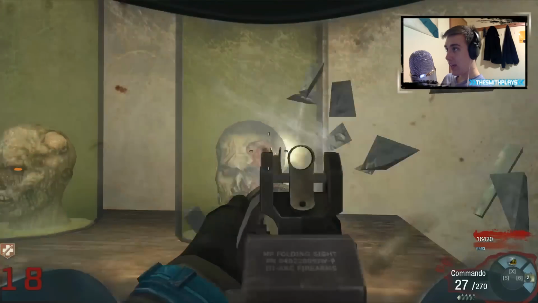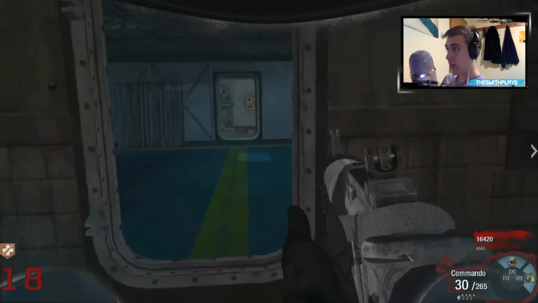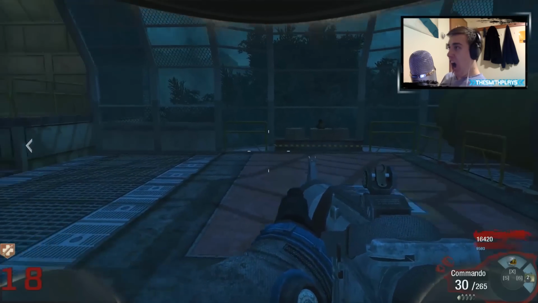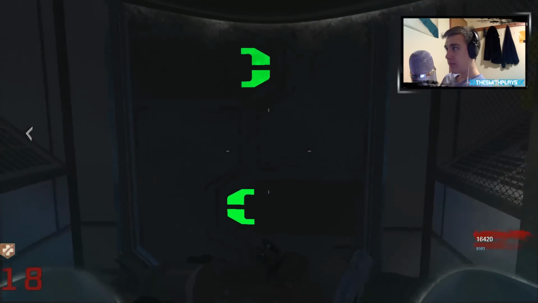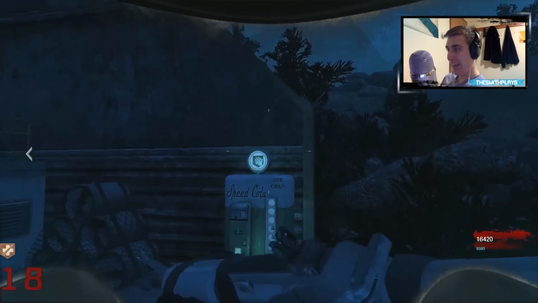Hey. So I'm going to... Yeah, I'll go to the biodome later. Okay. Let's just go through here. Speed Cola is there if you want to buy it. Wait. Yeah, we're pretty much done. It's over. That's R.I.P. It's over.